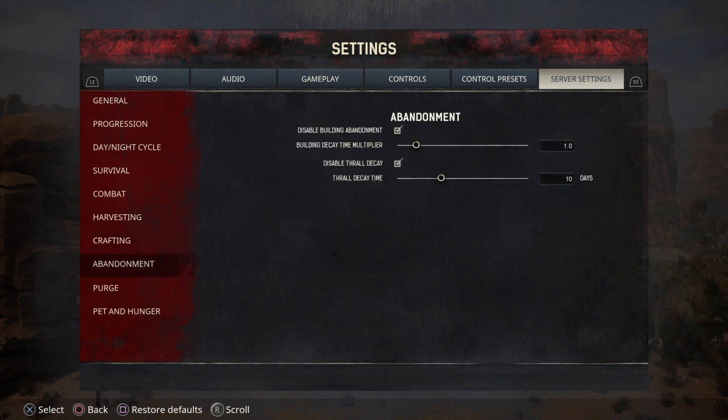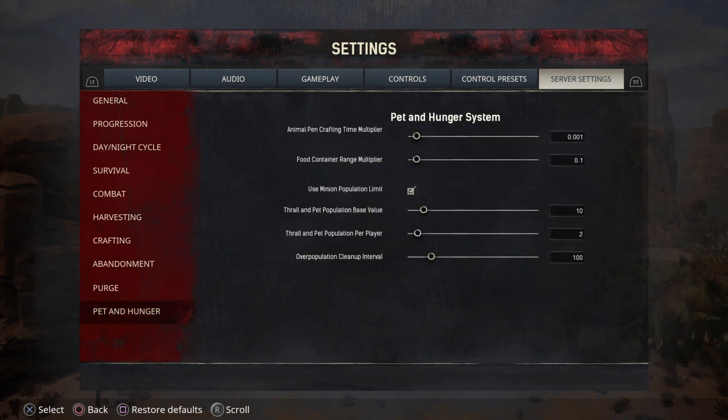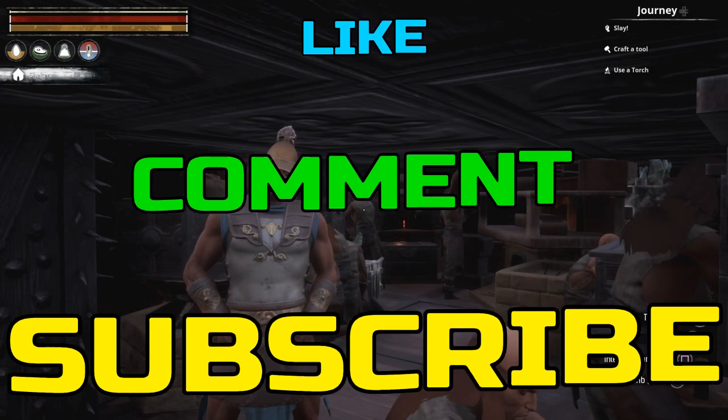You can see there on abandonment, I haven't messed about with anything except the thrall abandonment, which is going to be 10 days. This is going to be like a one server, just 3 weeks. I want to kind of test it out. There isn't going to be a purge. I'm actually 50-50 on it. Like all the settings, over the next few days, they might change. Now, the thrall situation, I've put 10, but I'm actually going to up it a little bit more. Just a little bit more.